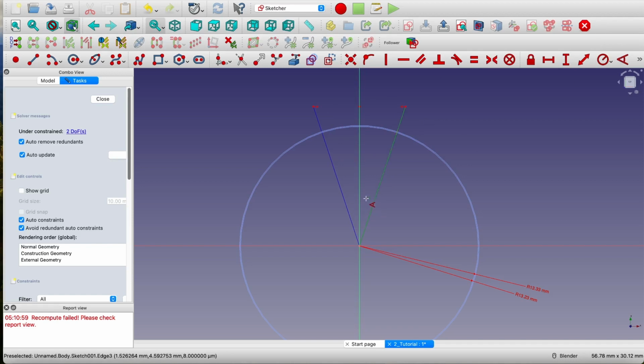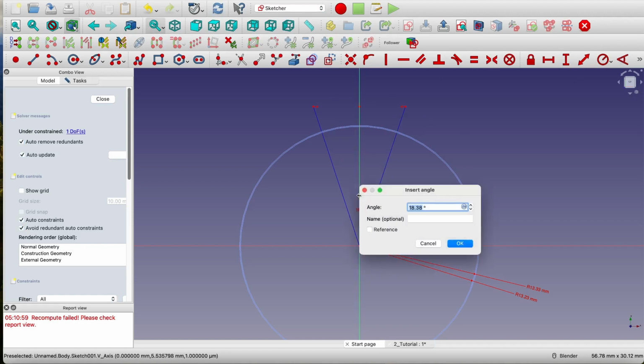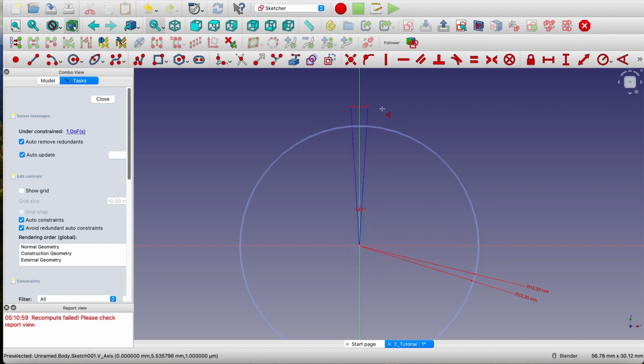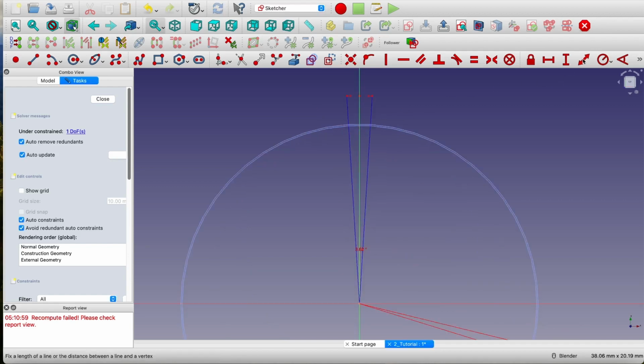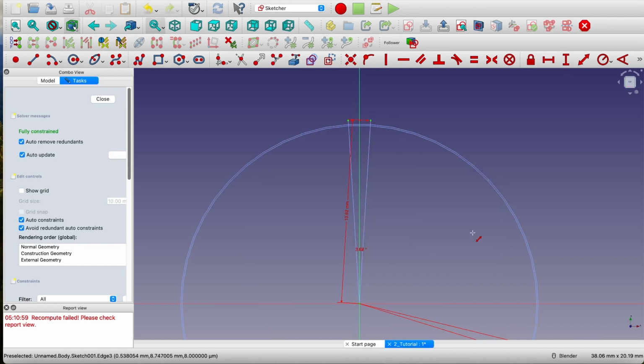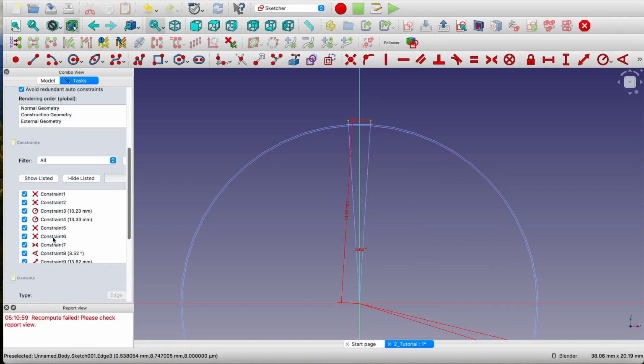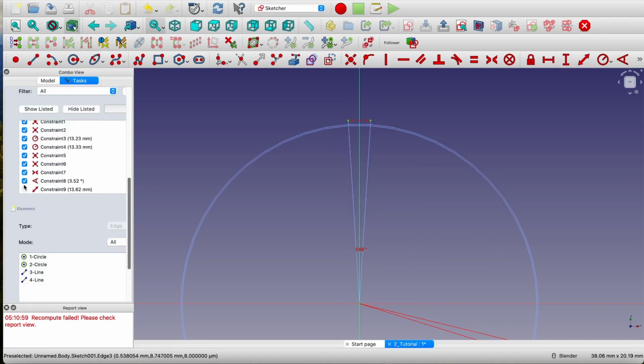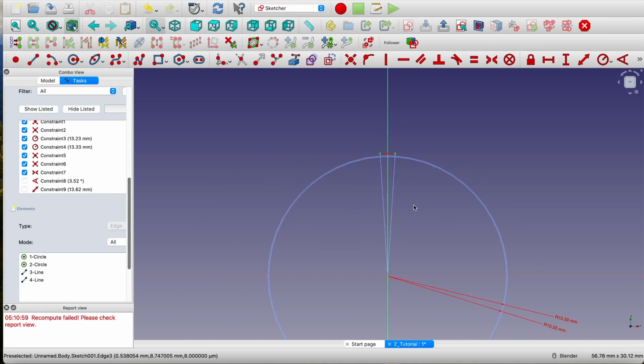The angle is 3.52. The length is 13.62, just like the previous one. I can go ahead and hide these lines. I draw 2 other sets of lines.